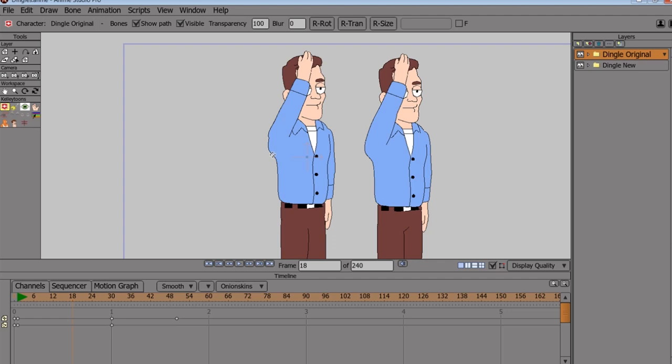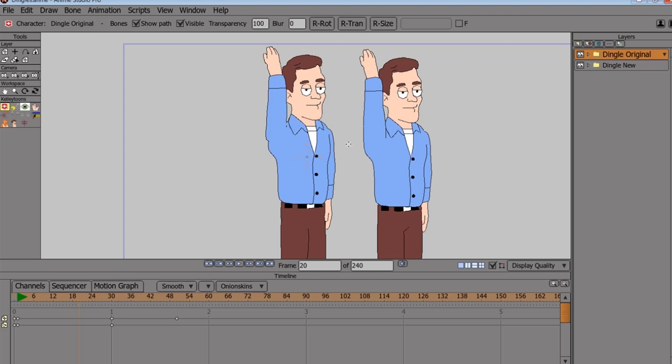Also, I should note that when you're animating these things, you can fix all of these things by moving the verts around. In other words, if you move the arm up here and you see this little bump, to get it to look nice and straight like this, you can just move the points, as we call them in Anime Studio. I'm coming from a 3D background, so we call them verts, but you can move the points around, smooth out and change the curvature there, and then it would look just like this. But this is all done automatically.